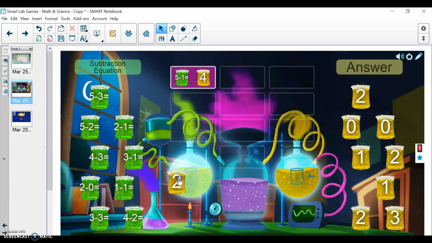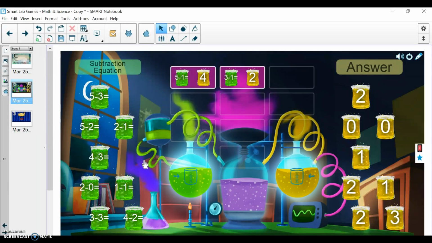And I think this one is the same. If you have the answer that isn't the right answer, it'll bounce back. So that's something that you will have to play with before you do it. If you have some of the same answers over here, it might require that it's the specific one that you choose. If it's incorrect, it just goes and bounces back. And once it's hooked up to the smart board, it does make noises if it's correct, incorrect, and that's something that, of course, 5 and 6-year-olds get really excited about, and probably students older than that as well.